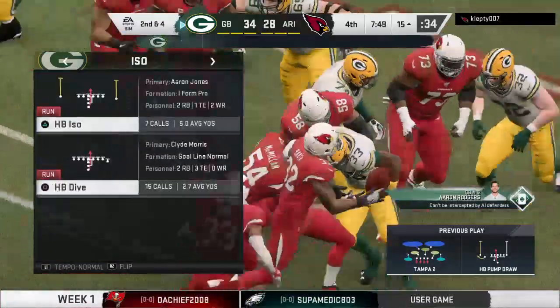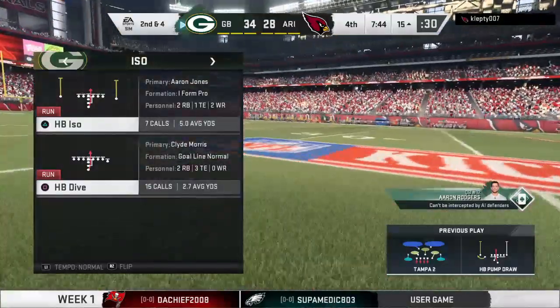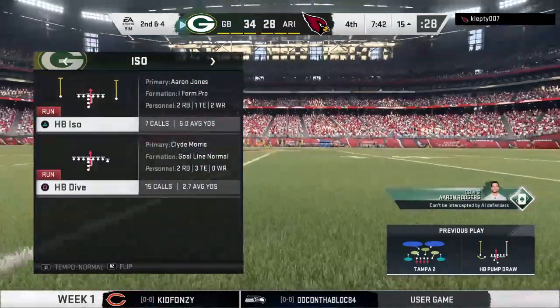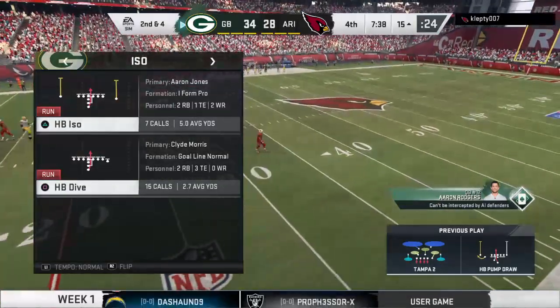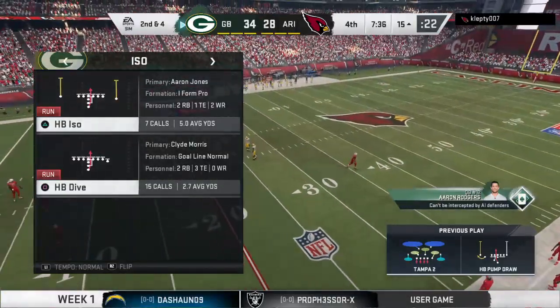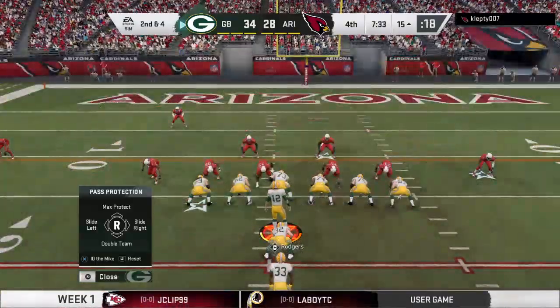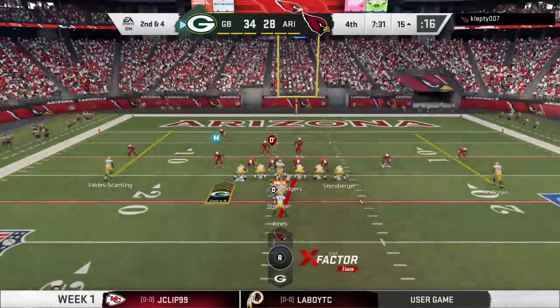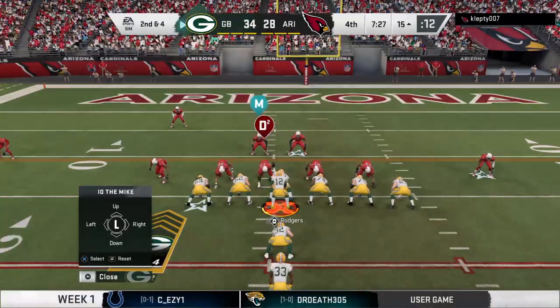Now, I'm guessing you'd say this is kind of the key here. Grind out some yardage, work on that clock, see if you can continue to tick it down. Definitely. You want to bleed things out at this point, right? Continue to possess the football, gain some yardage, and put the onus on the defense. Do they have to use timeouts? What are they going to do to stop you? You're taking charge. If nothing else, they've already taken a couple minutes off the clock here as they come up 2nd down.